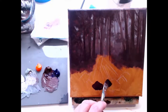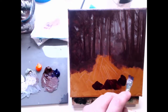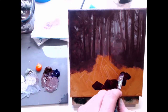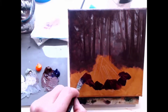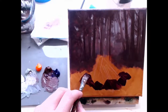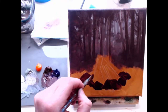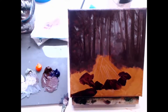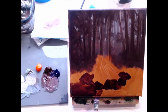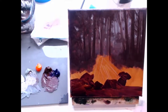Just kind of imagine some of these rock shapes here, just very loosely at this point. And with other layers and highlights, I can shape them out a little bit better. But just having some of these brush strokes on here with some general shapes, it'll just help me visualize some of that stuff, and it'll be easier to create some of the highlight and surface later. Same thing with my foreground here. If I have my brush stroke going in the direction of the surface that I envision, it just helps to flesh it out and you can see things a little bit better.